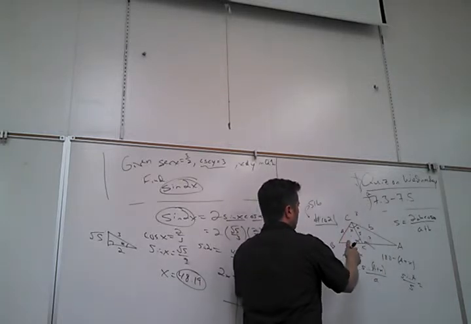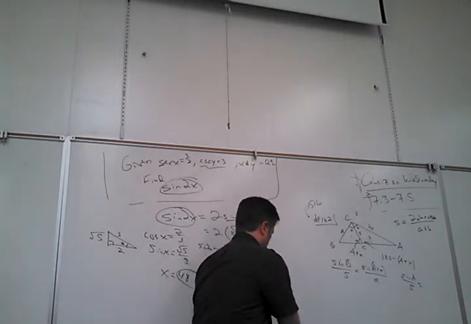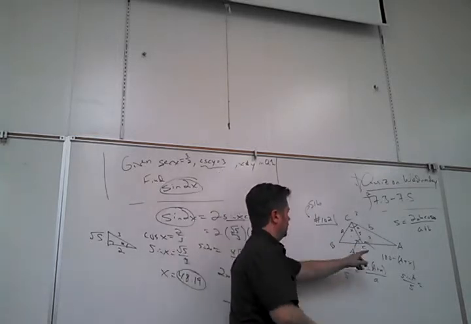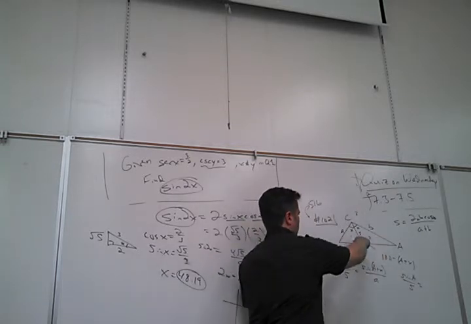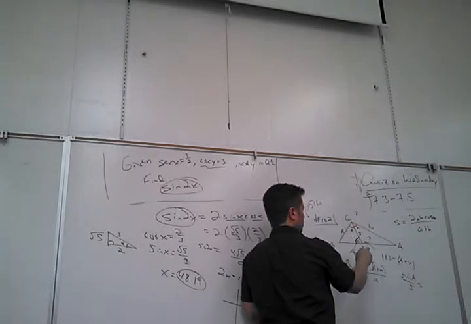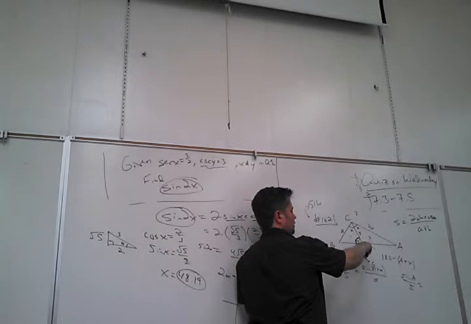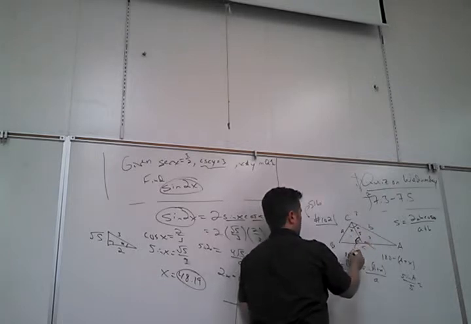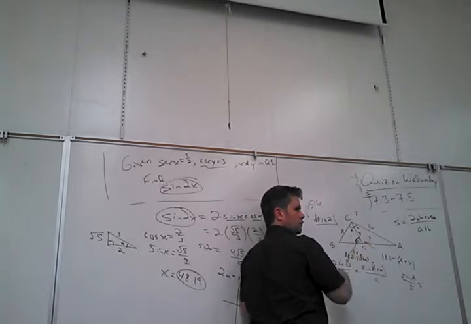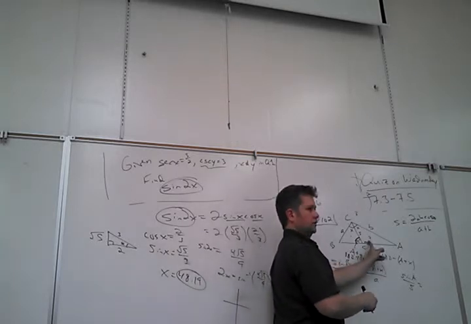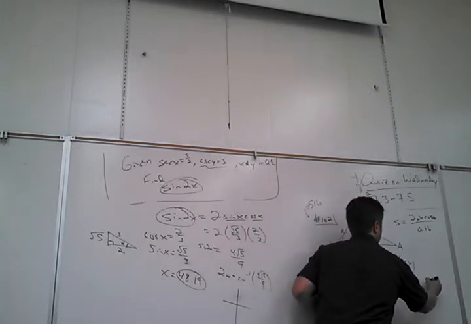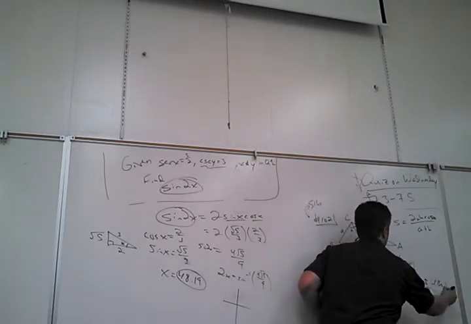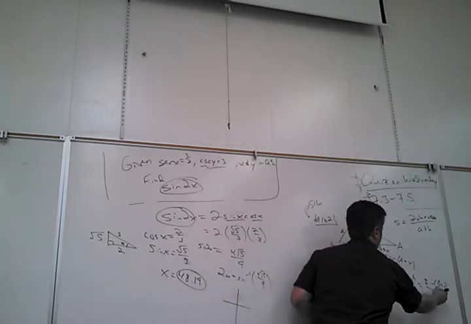Now here's the neat thing. Let me see if you guys can do this. I could have done what we just did here, from here to here. I could have done it the other way, couldn't I? What's another name for this angle here using the stuff in this triangle? See, this is angle B. This is angle X, so this must be 180 minus B plus X. Same kind of way. So then what must this angle be? This angle must also be B plus X. So I can say this is sine of B plus X over B.